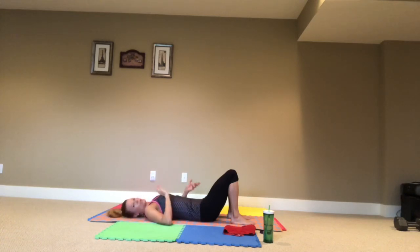If you don't know what roll up is and the rollover is not for you either, just do something else that we've already done, or maybe go into a plank position while we do this, or just take a break. This is a little bit challenging on the hamstrings sometimes for people, so I'm going to show you the whole thing and then how to modify.